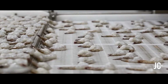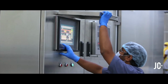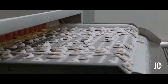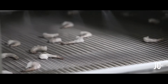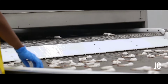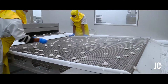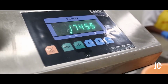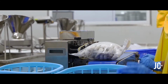The infeed belt moves the arranged shrimp slowly into the freezing chamber, where the shrimp passes through for 7 minutes at -48 degrees. After passing through the freezer, an individually frozen shrimp emerges out of it and then passes through an automatic glazing machine where a thin coating of water is given, and then it passes through a glaze hardener to refreeze the glazing obtained by the thin film of water. The glaze hardened product emerges out of the machine where it is collected, weighed, packed, and sealed in poly bags as per the customer's requirements.